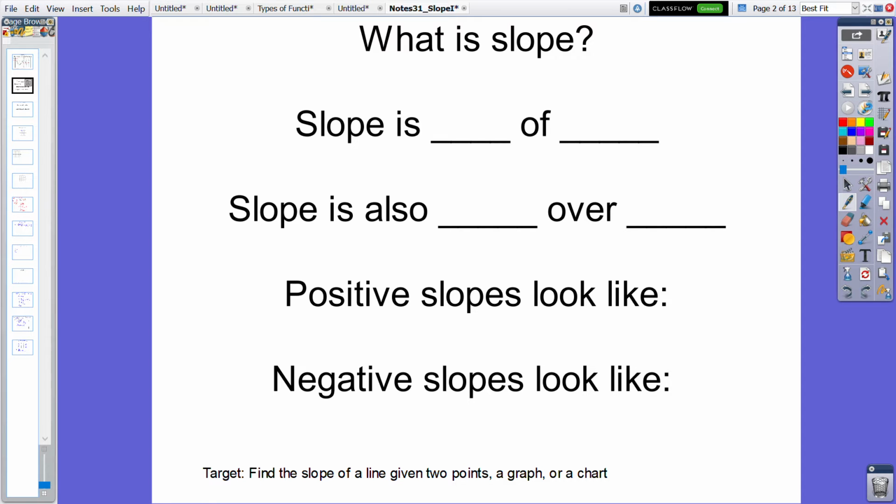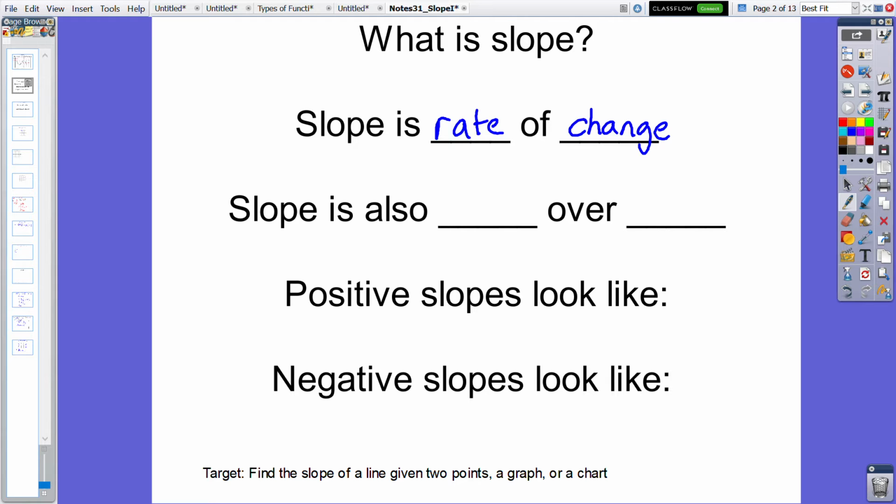Hey, Algebra 1. This video covers the basics of slope as well as how to define slope on a graph of a linear function. So the first basic definition we have for slope is like we have right here on the first screen. Slope is considered a rate of change. Okay, so we take a segment of our domain, which is all of our x values, and we see how much it increases or decreases by in terms of y. That gives us a slope.